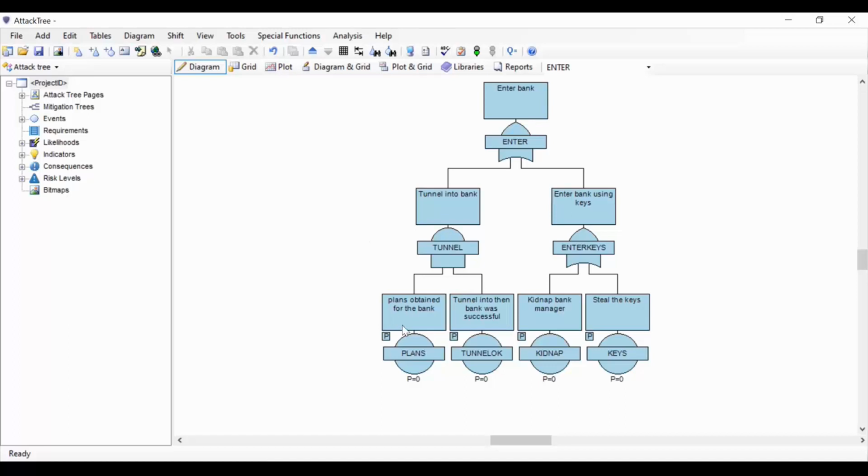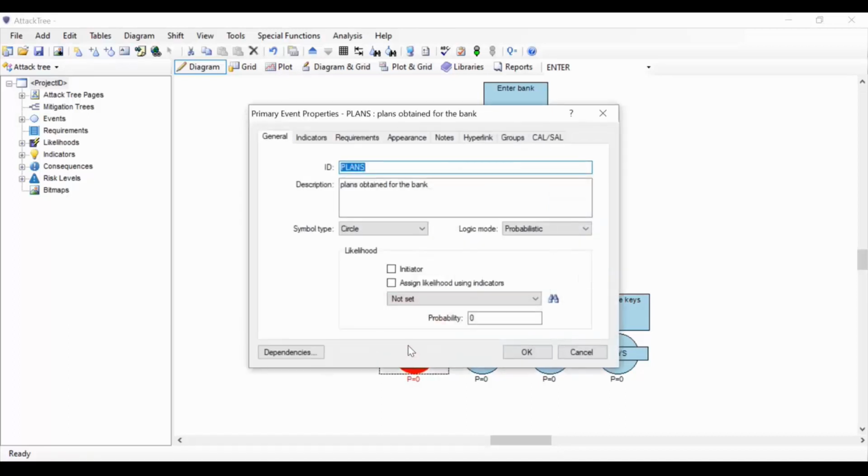To do so, let's take our first event, for example. If we double-click the event and open the primary event properties dialog, towards the bottom there is an option to enter directly a probability value. If, however, the event is, say, an initiator or an attack type event, something that might occur anywhere but last in the sequence to cause the issue, then by selecting the initiator checkbox, the properties below change and allow you to enter a frequency value and essentially set how often that event occurs. But for this example, we'll keep it as a probability.